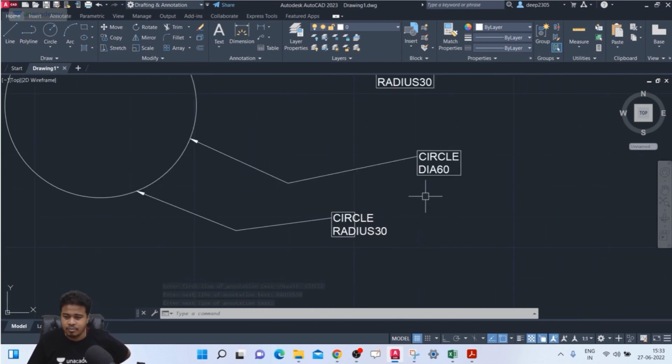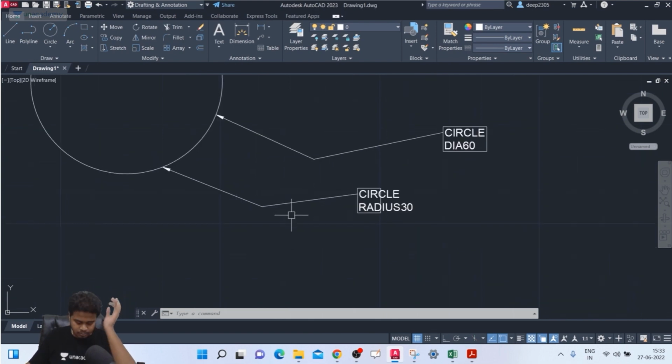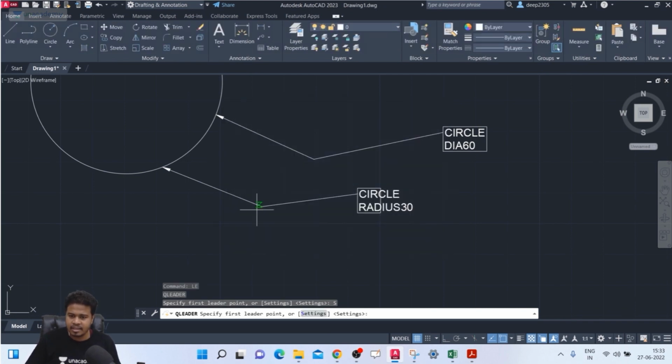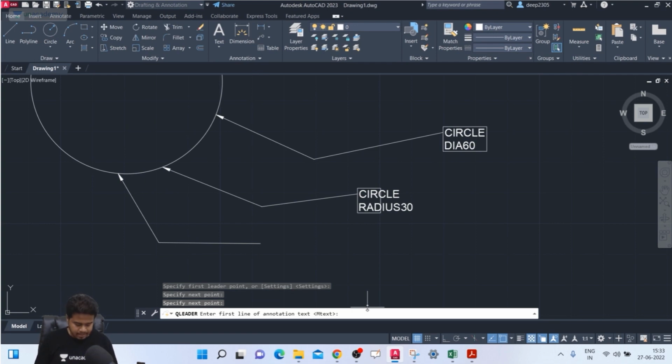You will see that the frame is not as per the text. So if you want the frame to adjust as per the text, go to LE again, go to settings, and just do always left justify like this. Annotation text will be circle and radius 30.